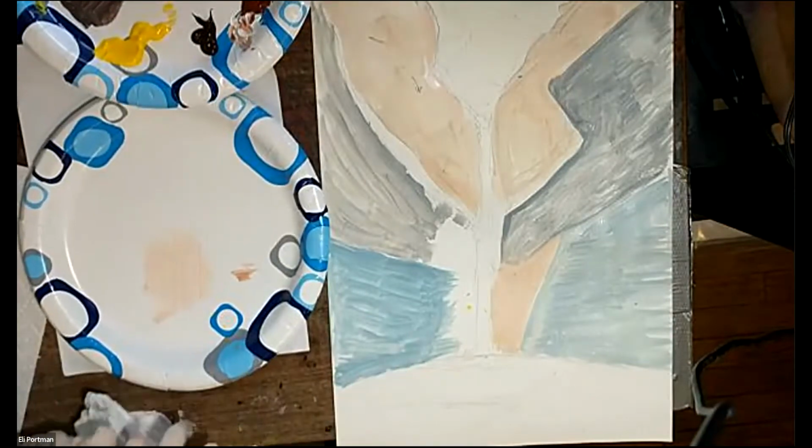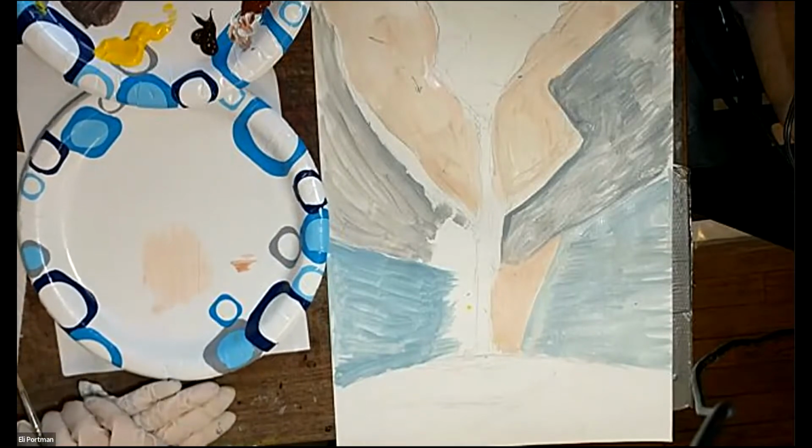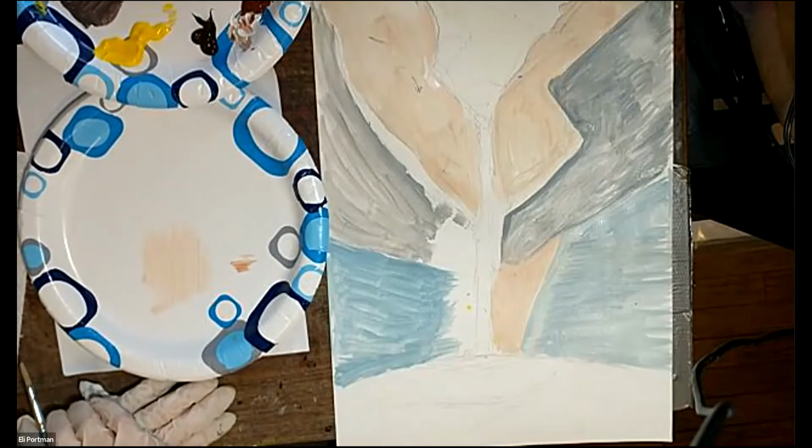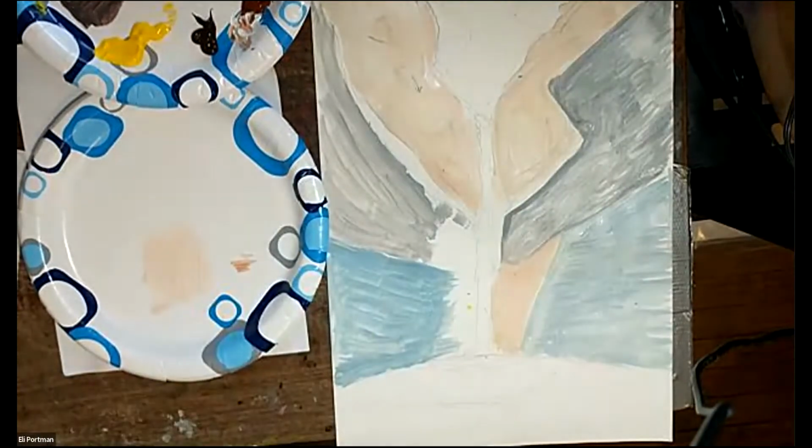So when you're ready, we're actually going to mix two new colors. I'll give everyone another second. Now's a good time for me to run to the bathroom, and then we'll talk about our next two colors. I will be right back.